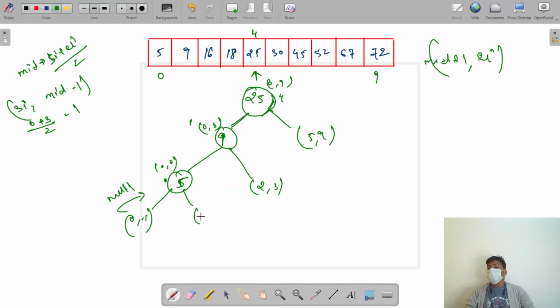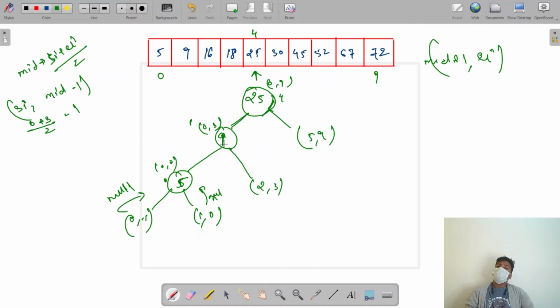So mid plus 1, that means 1 to the ending index 0, so 1 to 0, it is again out of range, right? There is no range from 1 to 0. From 1 to 0 cannot be any element, so a null pointer will be returned. So null will be the right child of this 5. I hope this is clear.